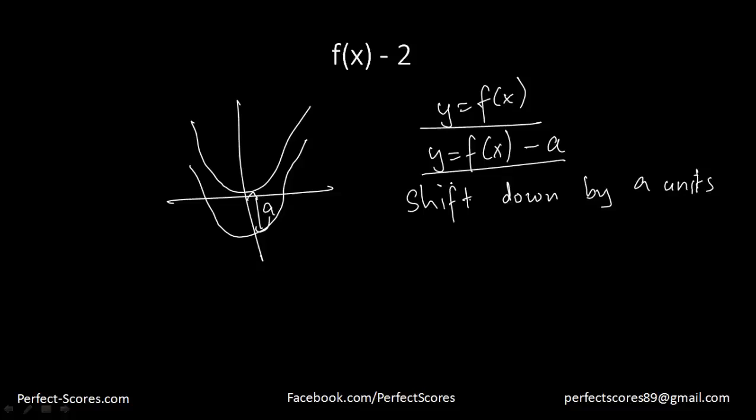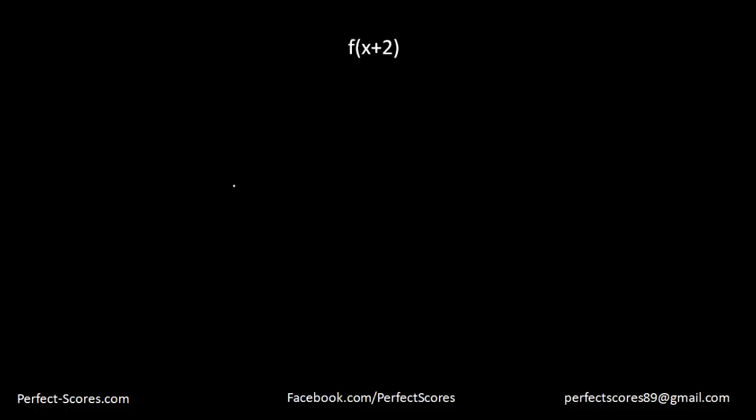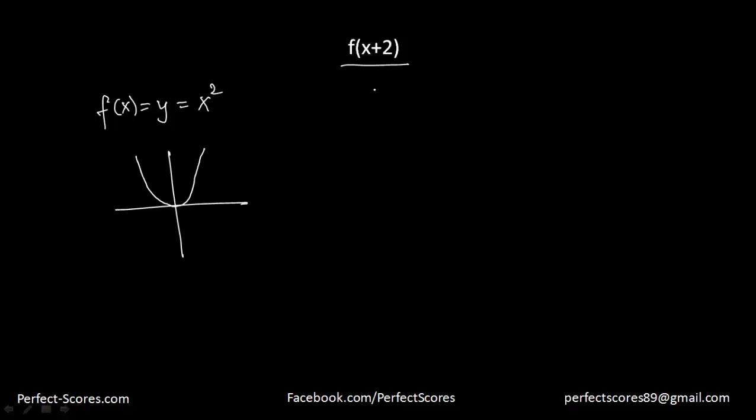Now let's see another twist here. What about if I say y is equal to f of x plus 2? If I say f of x is equal to y, which is equal to x square, the graph is going to look something like this. Now, if I ask what the graph of f of x plus 2 will look like, if I go by this graph, instead of x, I will replace it by x plus 2.